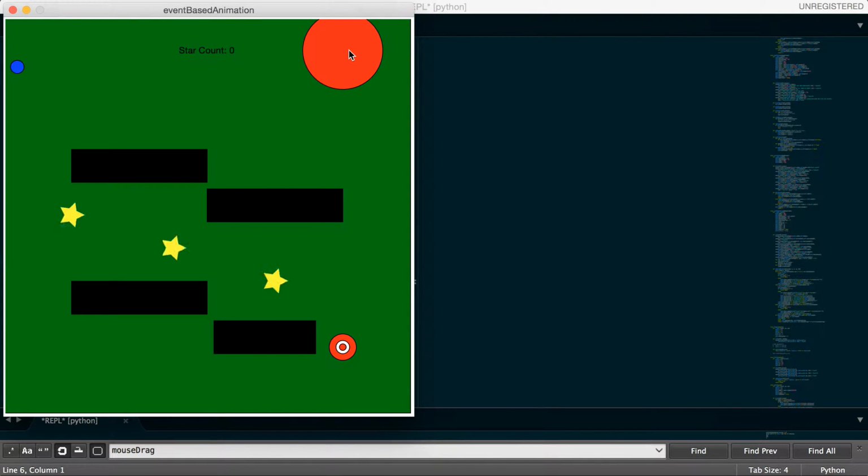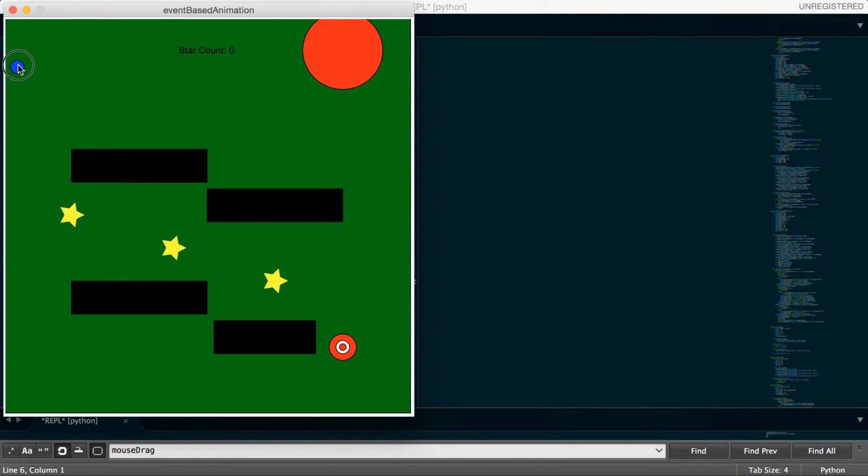As you're playing the game, when you get closer and closer to these obstacles, your indicator will get smaller and smaller to help you out a little bit. We also have a star count, which will keep track of how many stars you've collected, and once your star count is equal to 3, you can hit your target and beat the level. So let's give this level a try and see what we can do.